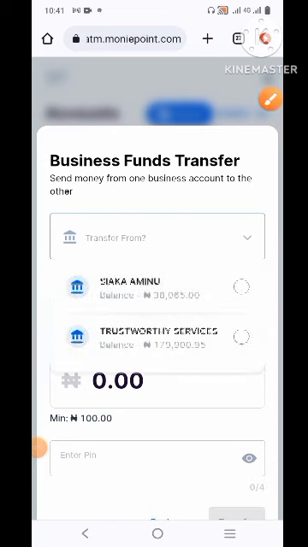When you click on transfer from, you will be asked to select where you are transferring the money from. In this case, I want to move it from my personal account to my business account.